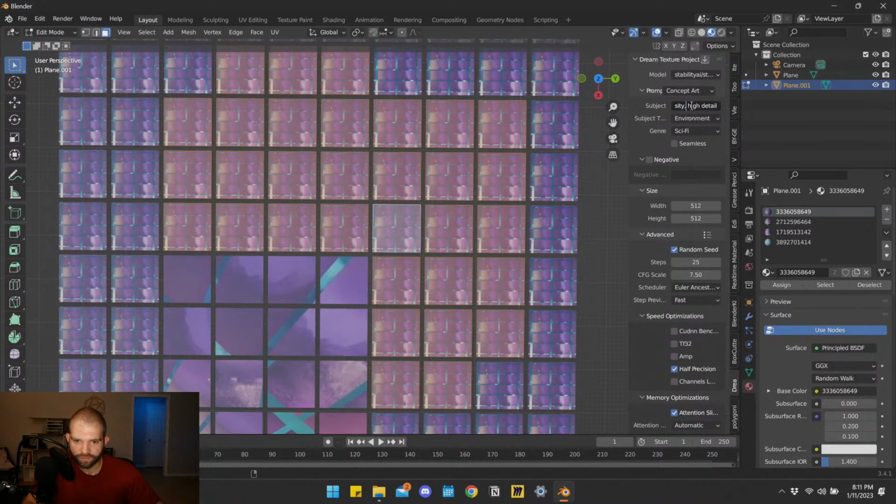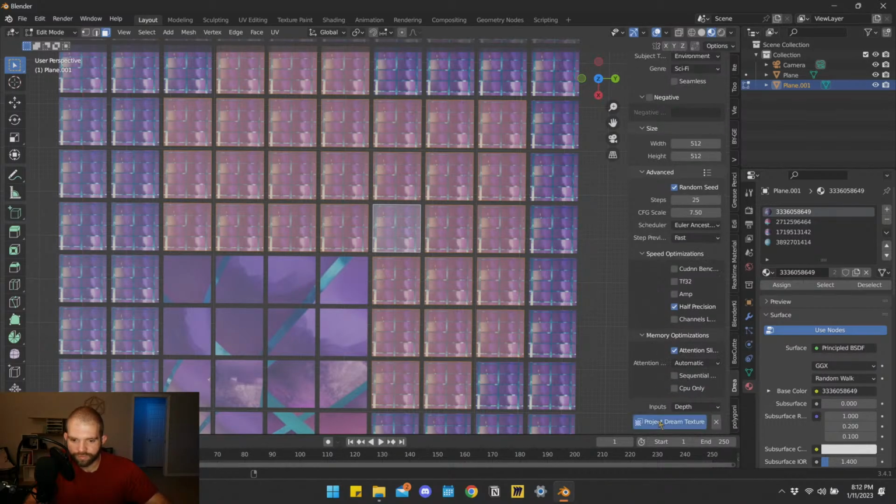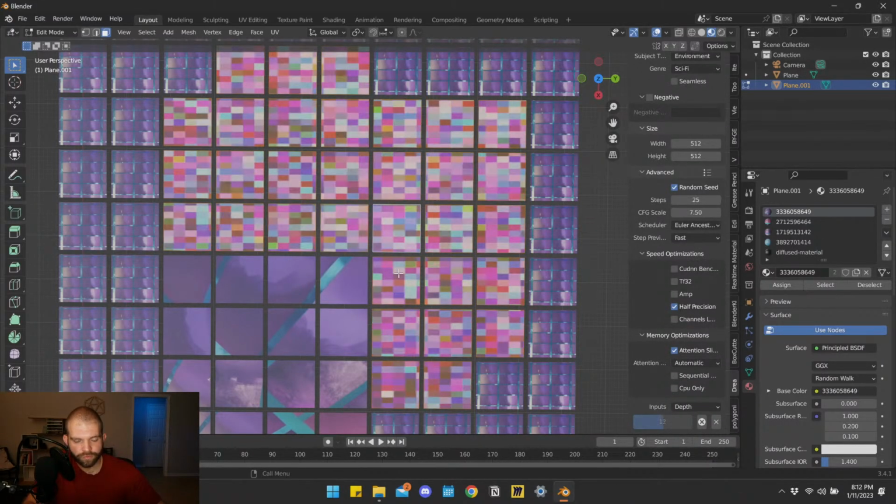When I go back to an aerial view, I'll project a different face on a different image onto these. So I'll do another top view, and instead of doing dark purple mountains with heavy lakes, we'll start by putting modern city neon lights, dystopic architecture. All right. And we'll see how that does. So we'll go ahead and run the dream texture onto these cells, see what we can do.